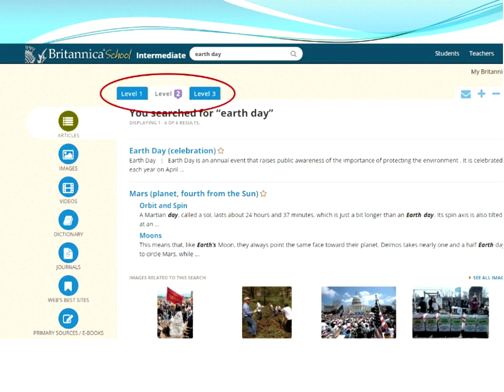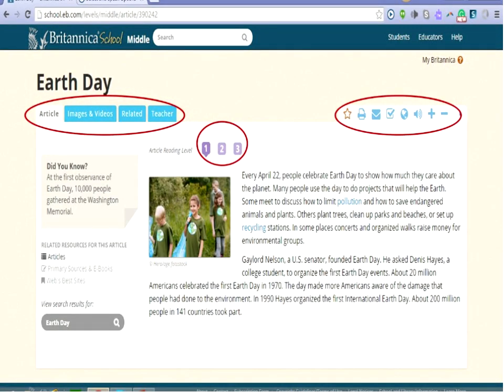And as you can see, oh, it's leveled reading. So now it'll bring the text down to level 1, level 2, level 3. So it's like a beginning, middle, and advanced session. And it'll provide articles for each level. So today I chose level 2 to be in the middle, and then as you can see, it has articles, images, videos, whatever I need can be found on the side, and I can tab it and it'll bring it up for me. So I'm going to choose this Earth Day celebration article, and this is what it'll bring.